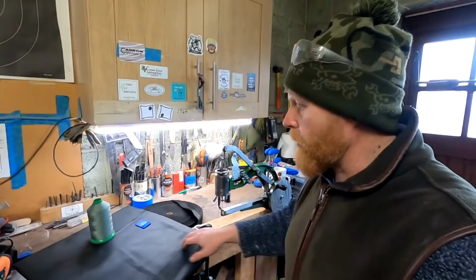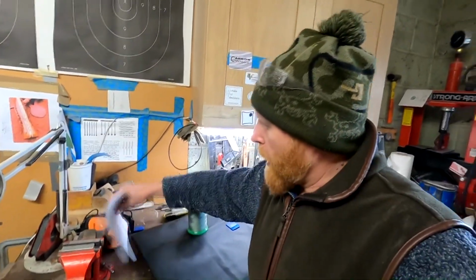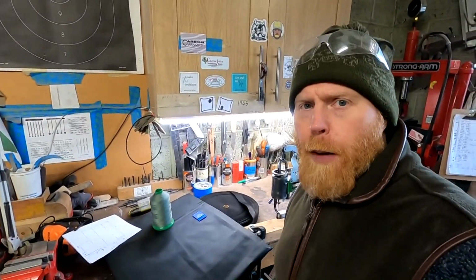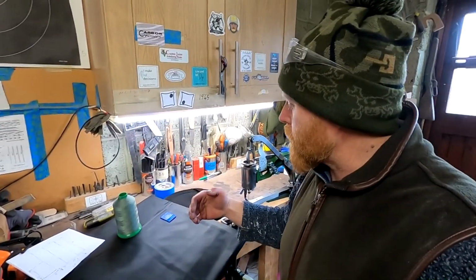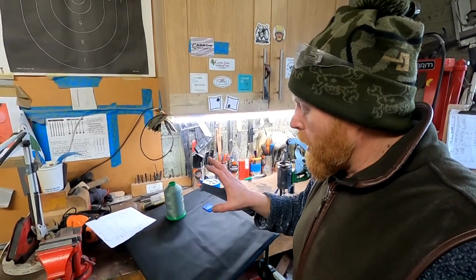So the first thing I've got to do, just shift my phone out of the way, looking at my ugly mug. I've obviously got my design work sorted, which is just a scrap of paper with some doodling on. Cut the pattern out that I want. It's basically just a square pattern with a flap over that I've just got to sort out. The main job is stitching the webbing onto the bag.